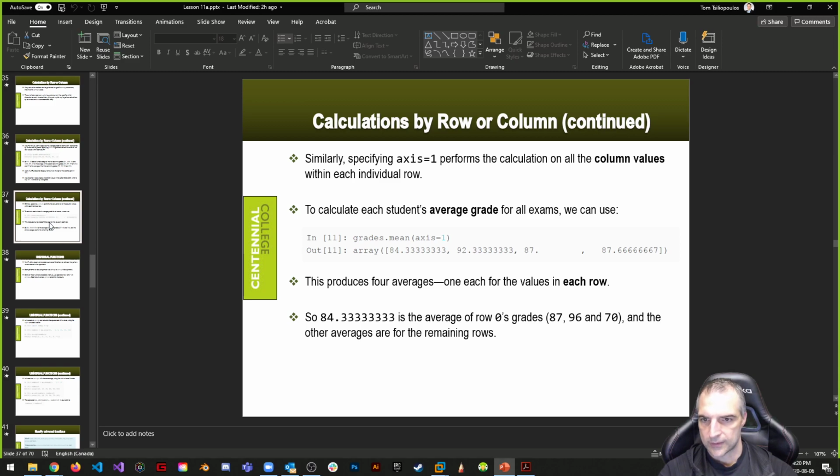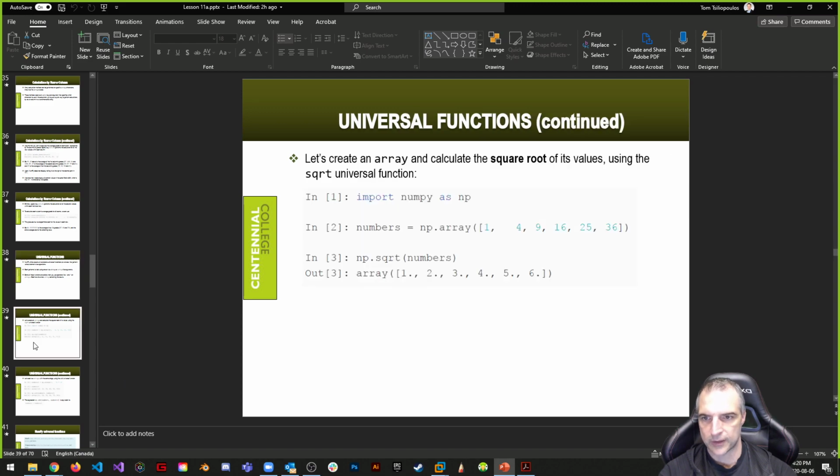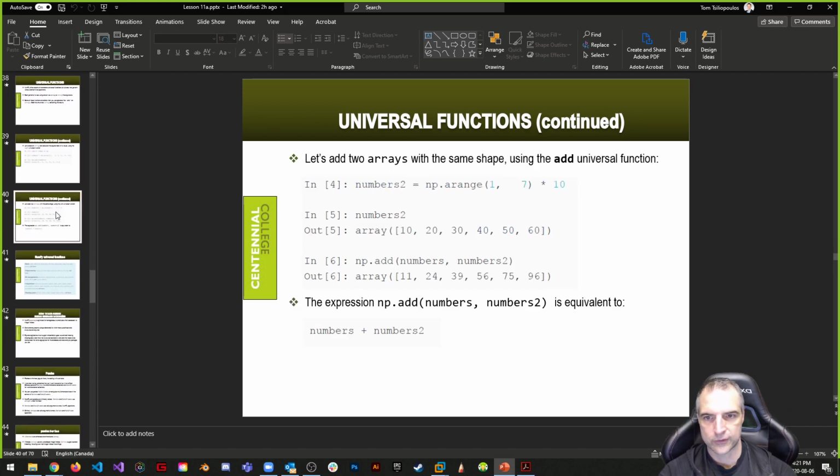A couple more minutes, guys. So that is this. There's also a lot of universal functions that it has built in. For example, you can use things like square root. Let's say I have an ND array of numbers between 1 and 36, and I want to get the square root of each of the numbers, and I return a new array. Then those are all the values. I can do a square root operation as an element-wise operation. And there are a lot of other really cool universal functions that it comes with.